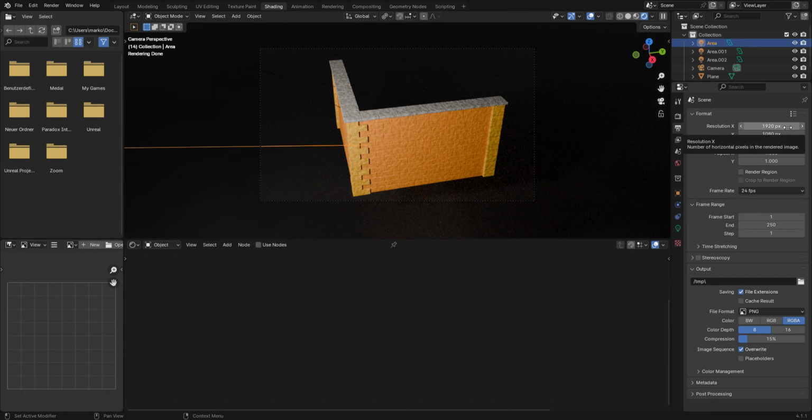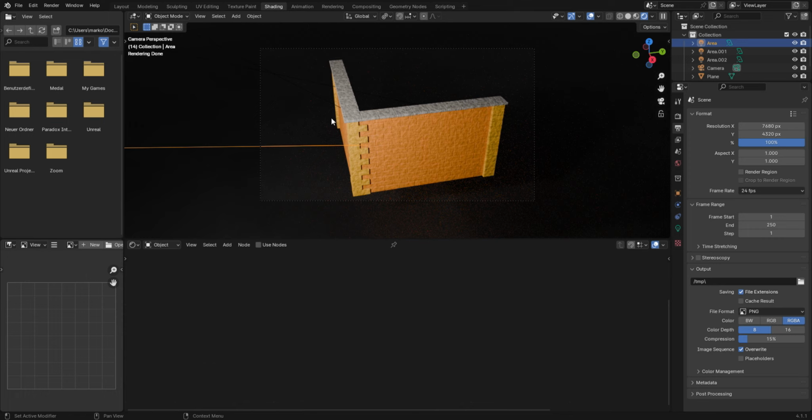We'll go to output, change the resolution if you want. I'll multiply it. Because my PC is good, I'll multiply it by 4 a couple of times. So now set the format always to PNG if it isn't already.